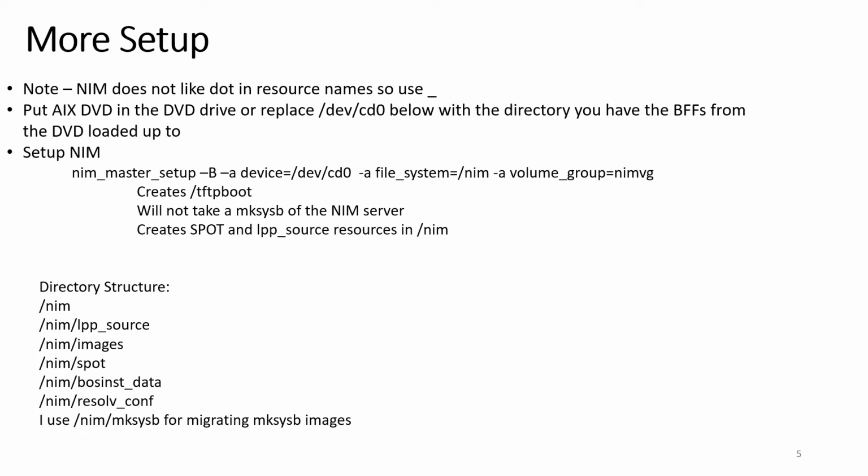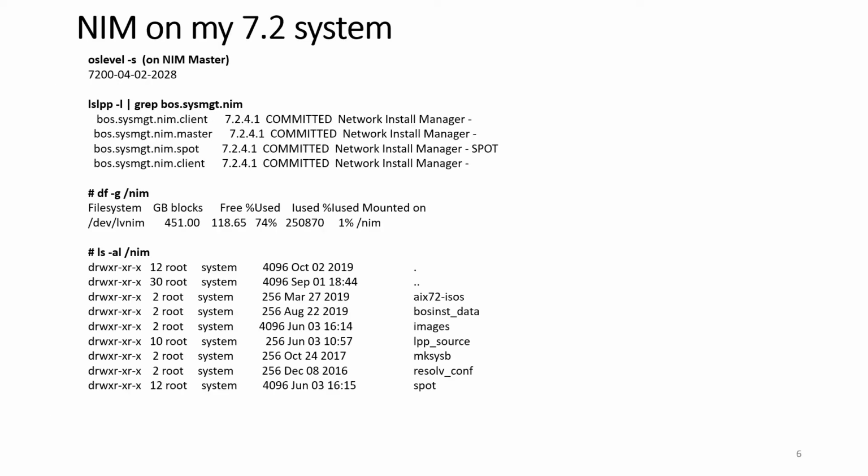And then under your directories, you're going to end up with a number of subdirectories. LPP source, which is where the licensed program product source will end up. Images, which is where your backups will go. NIM SPOT, which is where your spots are going to go, and those are used for doing installations. And then there's a couple of other directories where you may save other types of files. And then I usually have a mksysb one where I may take an image from images and I may use NIM to migrate it and create a new mksysb image that I then install from. These are all things that you can do.